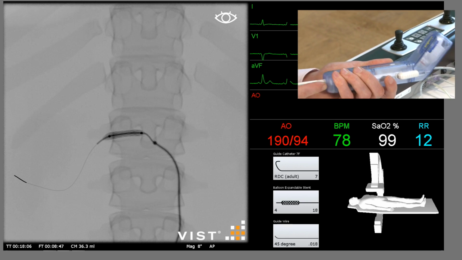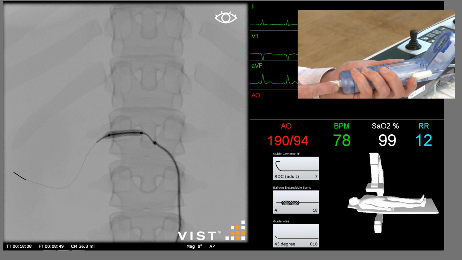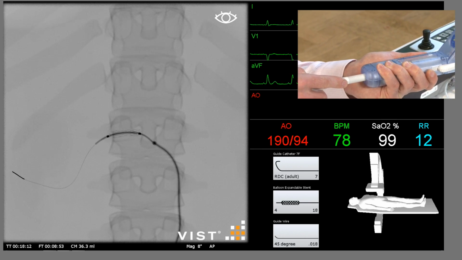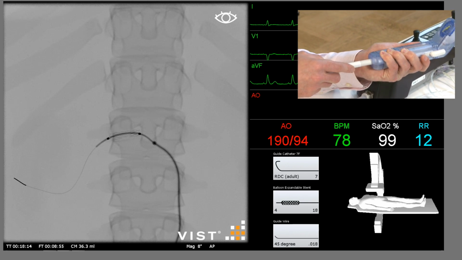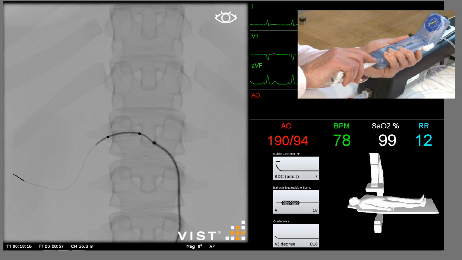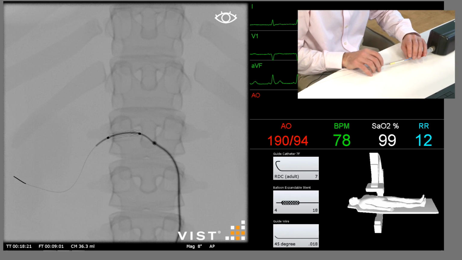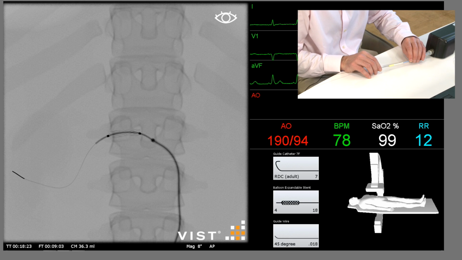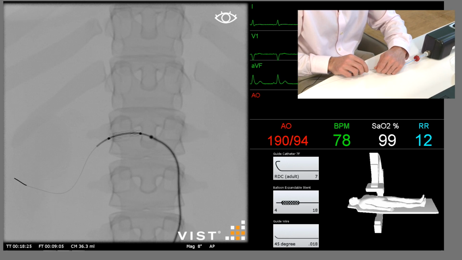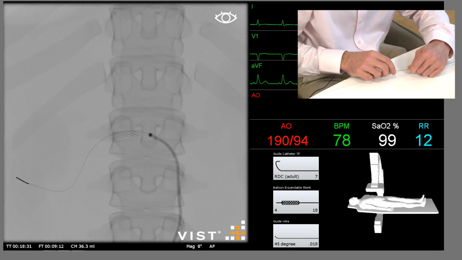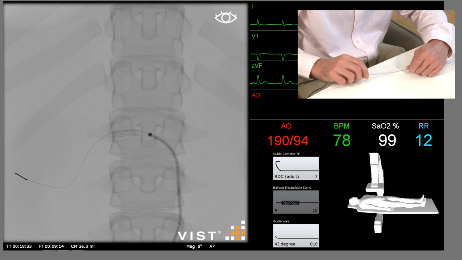Now these stents can be over dilated if required. To do that, you can either overpressurize the balloon, as long as you don't go above the rated burst pressure, or you can take this balloon out and replace it with a larger one. I'm just going to advance the sheath back now and withdraw the balloon carefully. Just again, very careful at this stage. If the stent wasn't fully embedded, there is a chance of displacing it.